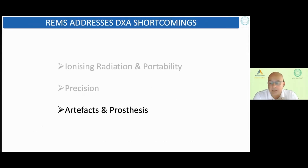The other things that cause DEXA problems, and it's not about COVID, this is about general problems with DEXA and the shortcomings of DEXA, is that it doesn't deal with artifacts and prostheses very well. That is more important in the older generation, and it's the older generation that are usually in the osteoporosis clinics rather than the sports clinics. But as it showed in the video, this technique can in fact avoid the artifacts.